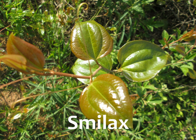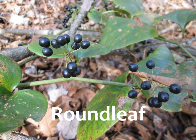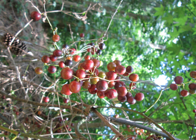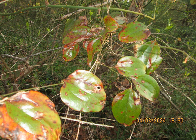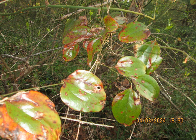Smilax is the only native plant on this list. The greenbriers are a genus of over 300 species found worldwide. There are 3 species that are abundant in my area, and another 5 species I'm familiar with that grow on the coast. Although they're native to this area, the destruction of our virgin forests that had big empty spaces in them has left us with heavily impacted strips of land that are overgrown with greenbrier, multiflora rose, privets, and honeysuckles. So they're not a bad plant by themselves, but they've become a sign of a heavily impacted forest.